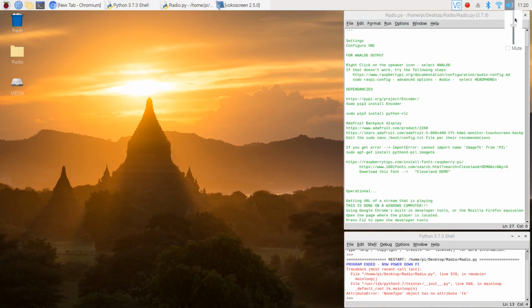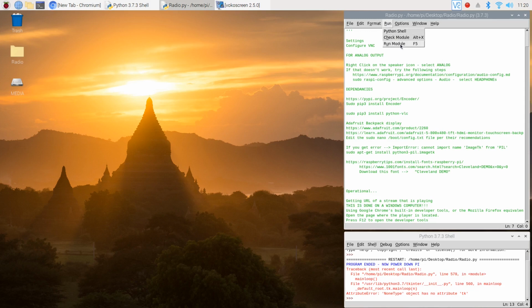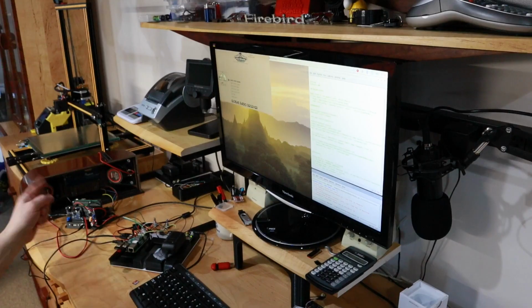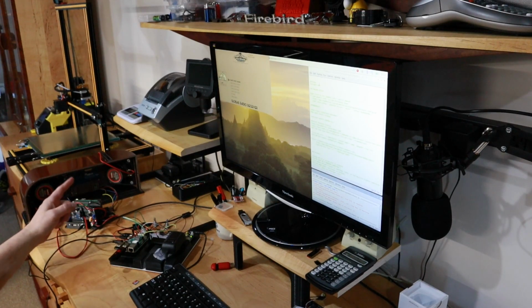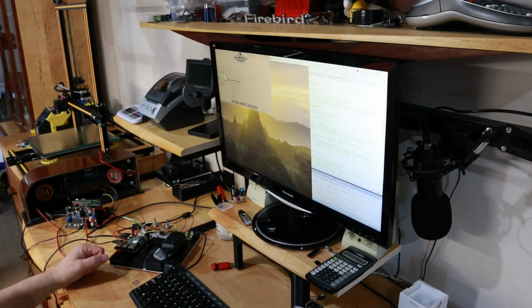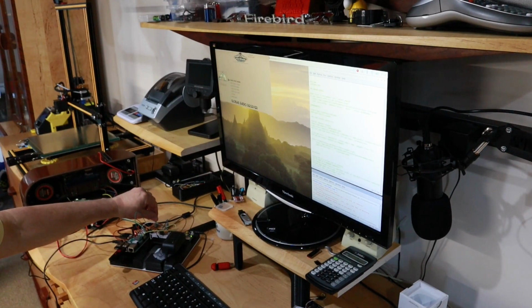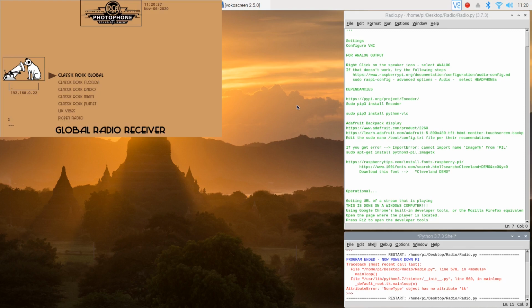Okay, I'm going to turn the volume up, and we're going to run the program now that we've got what I'm hoping are all the dependencies loaded. Boom! We've got music on our speaker system. And we've got volume control. Our encoder switches are working. At least the volume is. And let's see if I can select an appropriate radio station.